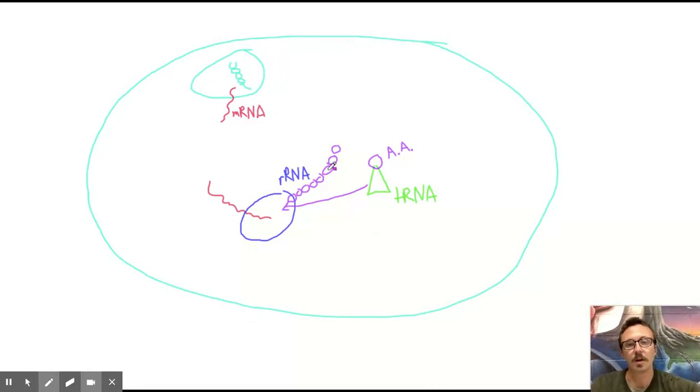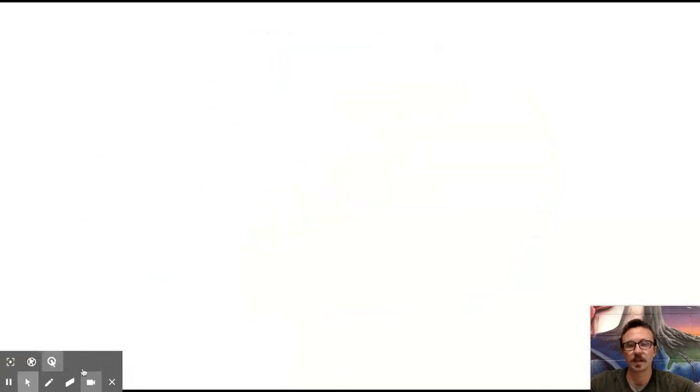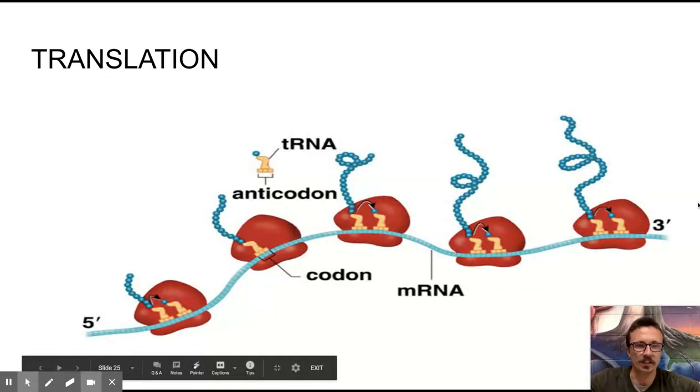And so this long polypeptide chain will eventually be released and it'll fold over on itself. And proteins have all those crazy shapes, and then we'll have ourselves a complete protein. And remember, some proteins are actually protein complexes, and they're made of a bunch of proteins that are kind of stuck together. So we had transcription, got us started up here and made our mRNA molecule, and then mRNA and rRNA and tRNA work together to build a chain of amino acids, which eventually will become a mature protein molecule. And so you can kind of see this in this diagram right here.